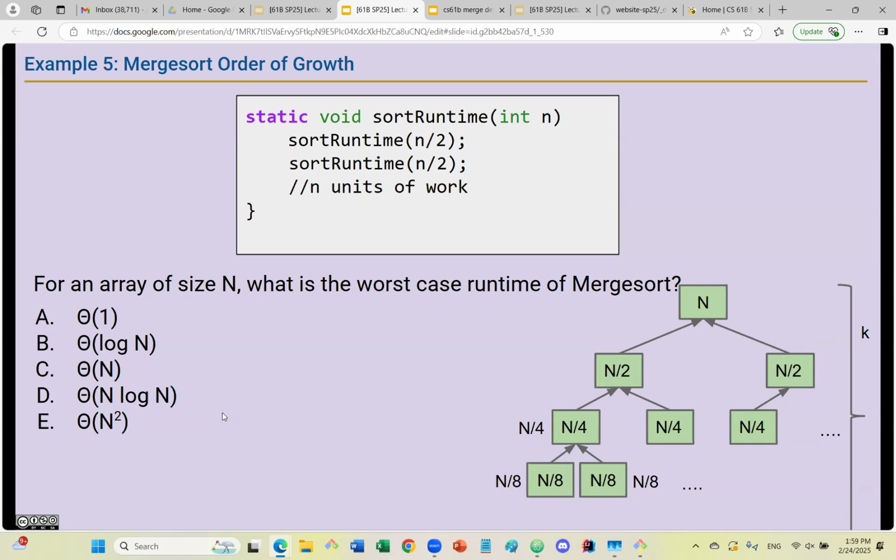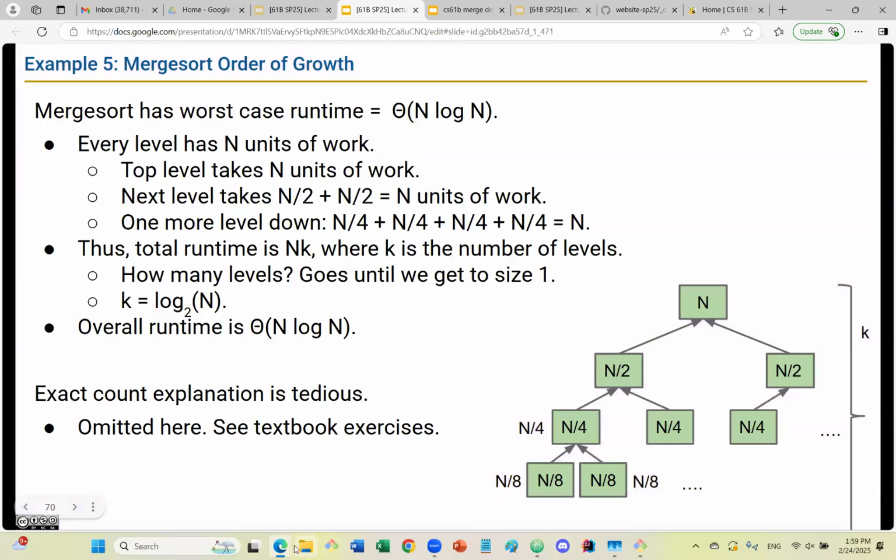Just visually looking at the tree structure, you can see that every row is going to add up to n, and we would expect there to be log n rows in the tree. Yeah, I think you're both going down the same idea. Each of these rows takes a total of n over 2 plus n over 2, that's just a total of n. At the next layer, you have 4 of these things that are n over 4, so that adds up to n. You went about it a slightly different way. You said that each item in the list gets looked at and merged at each of these layers exactly once. But it's effectively the same way to say that each layer as a whole adds a total of n units.